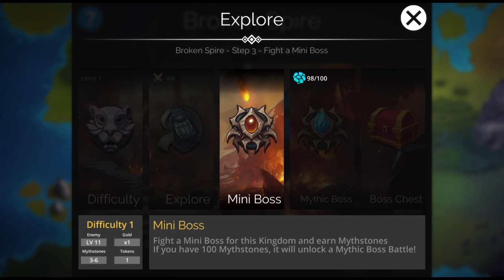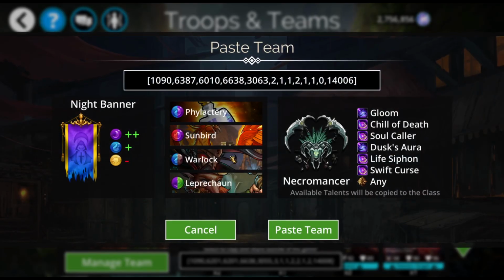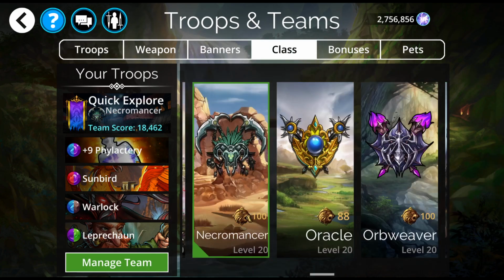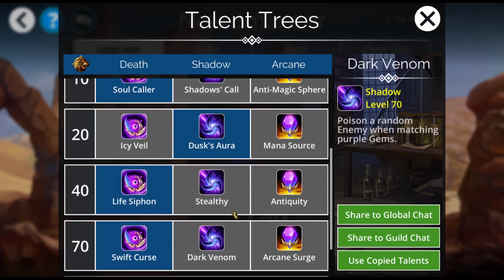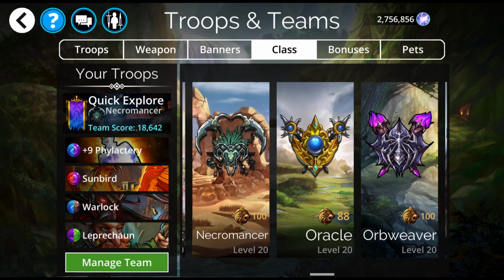So next up, we are going to switch to another option, which I'm going to show you 2 times, with 2 different options. So this one uses 1 Necromancer. It doesn't have to be the Warlock. It can be any Necromancer you want. And actually, hold on, let me fix this because my team code doesn't have this full. There we go. All right.